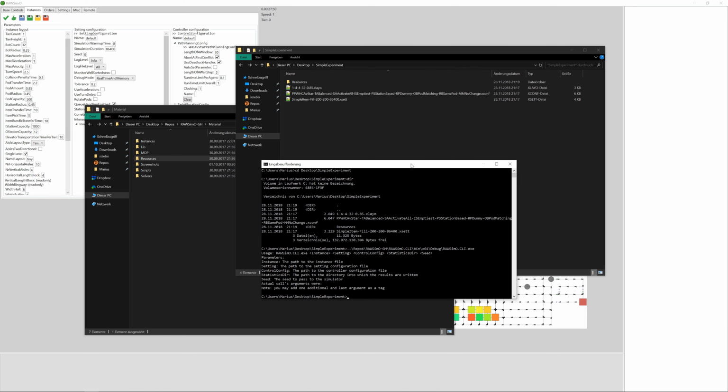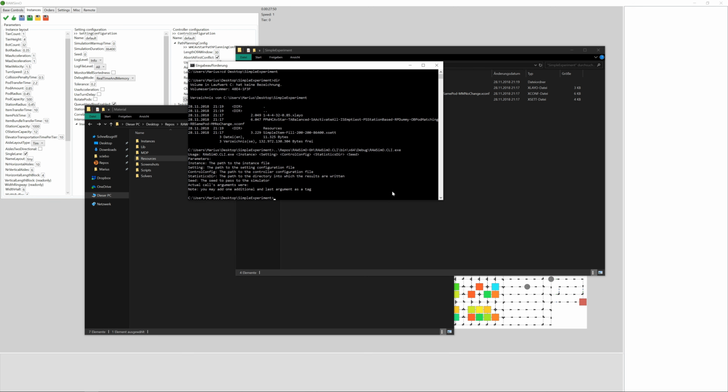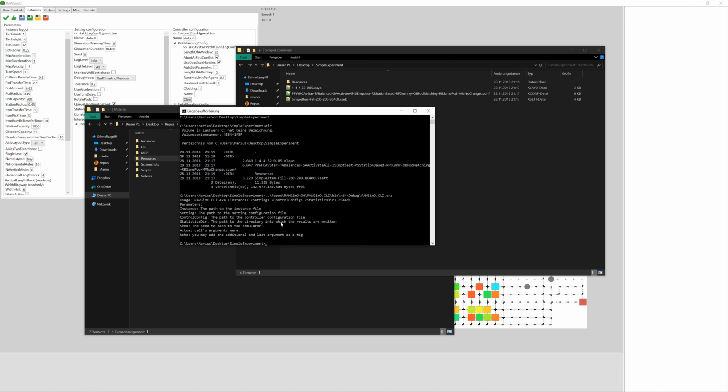The CLI is basically the command line interface of RAWSim-O, and as you can already see, it needs an instance file, which can either be an actual instance or a layout file like we've just generated, and then a setting and control configuration, and then also a statistics directory.